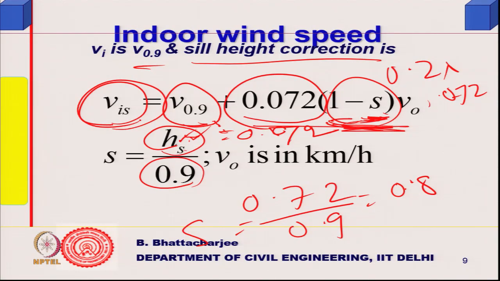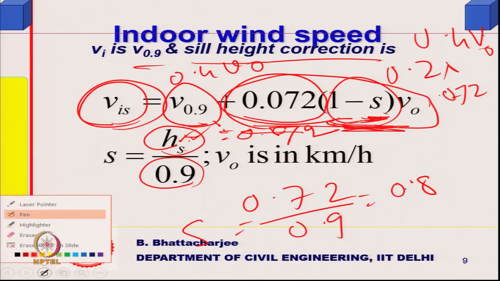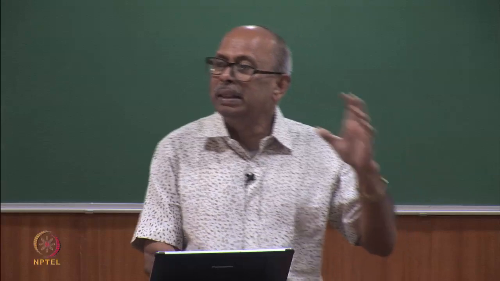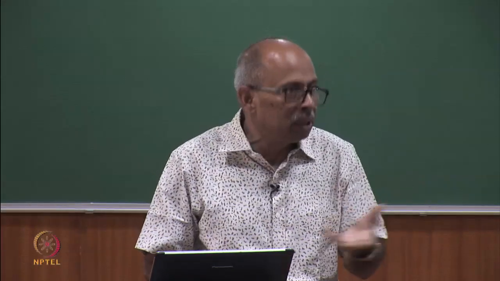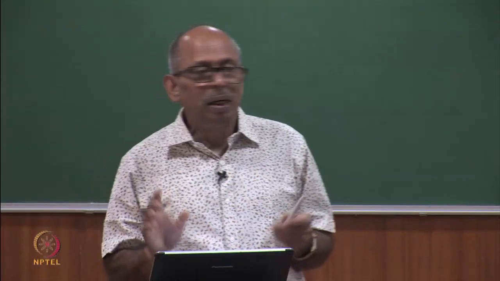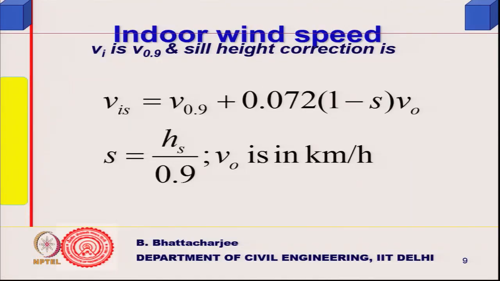So, you can calculate out VIS. Earlier the maximum was 0.4 V0, multiplied by now this will be 0.4 V0, and this is also a function of V0. So, you will get something in terms of V0 again. You will get VIS in terms of some factor, some k multiplied by V0. So, if you know the outside predominant velocity at the time you require, you can find out what will be the average velocity inside at the desirable level, that is your critical level and so on. But its distribution is another thing, this is average, distribution is another thing.